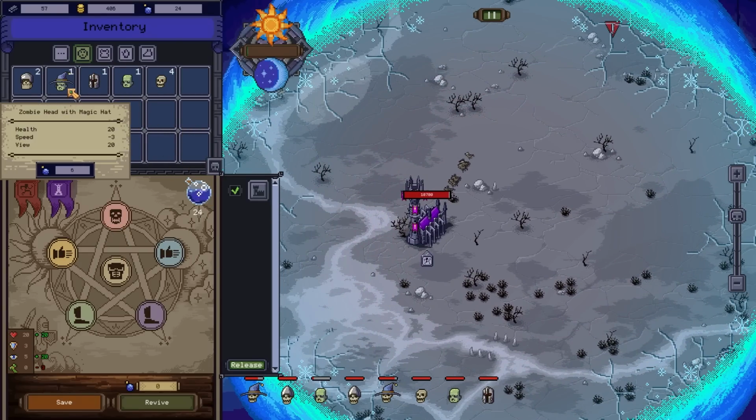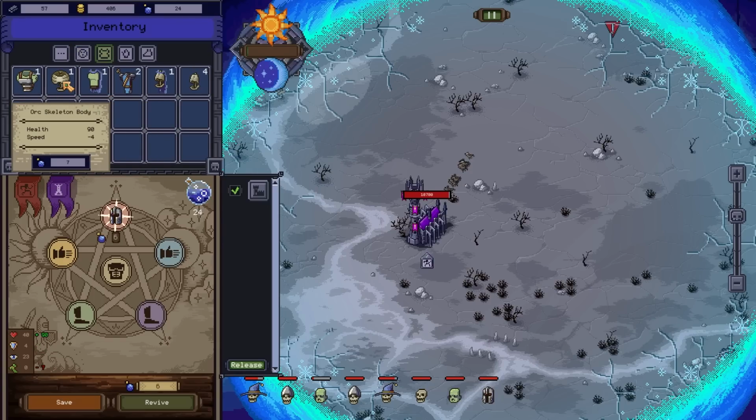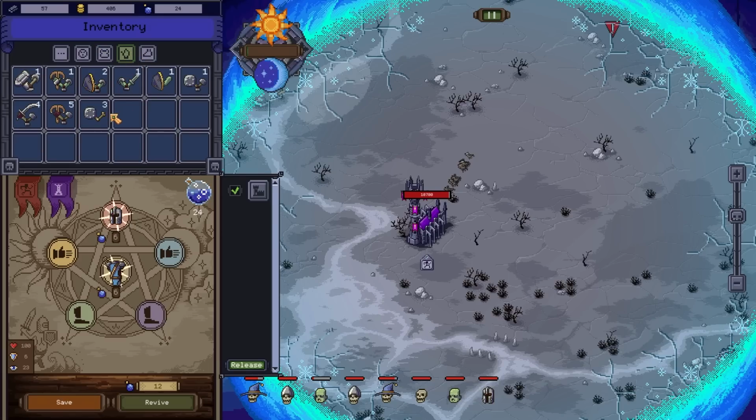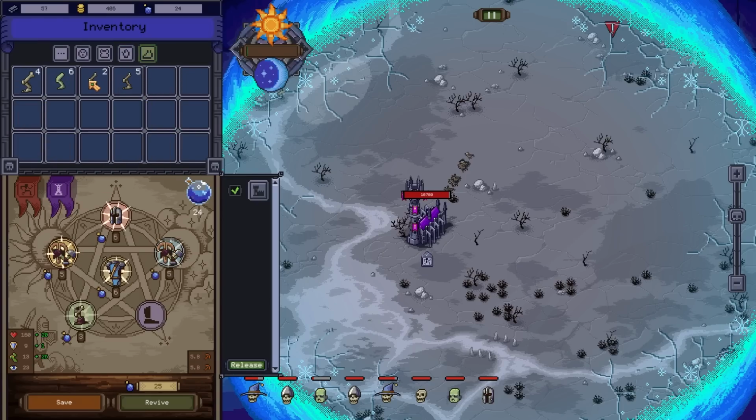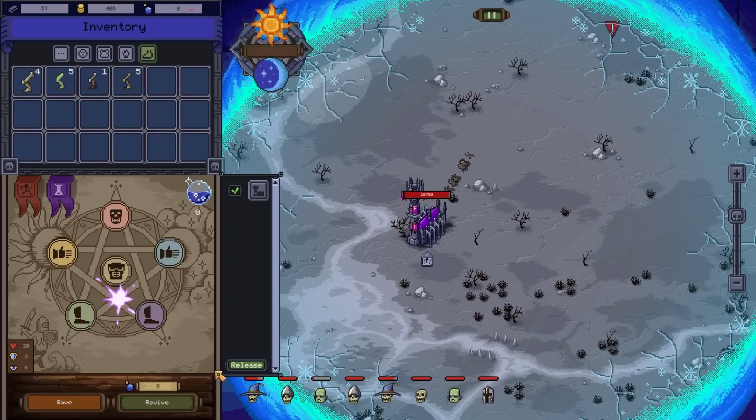We've only got 24 left, so using zombie bits, or orc bits especially, is super unwise. We probably wouldn't be able to put something together with that. Let's go for zombie armor. We're already getting close. Sure, we'll just have double crossbows. 22 now. We're going to have to burn a body part or two. Let's burn a zombie leg. And there we are.